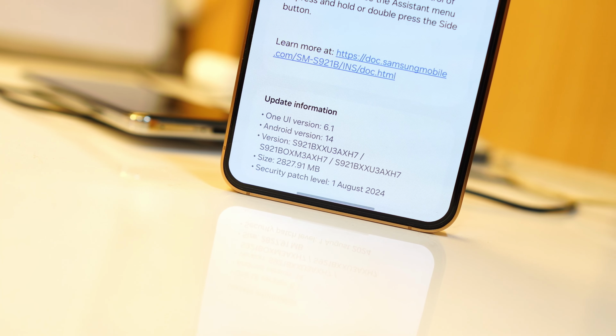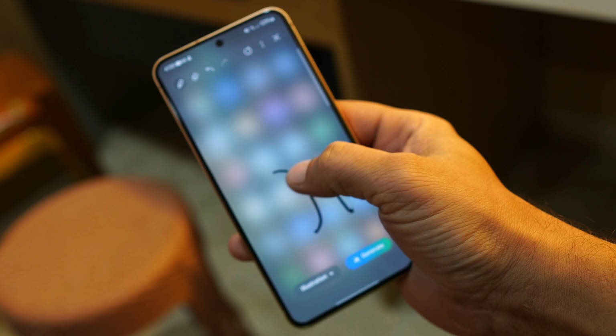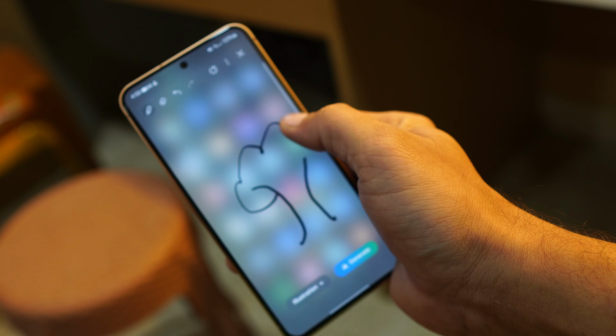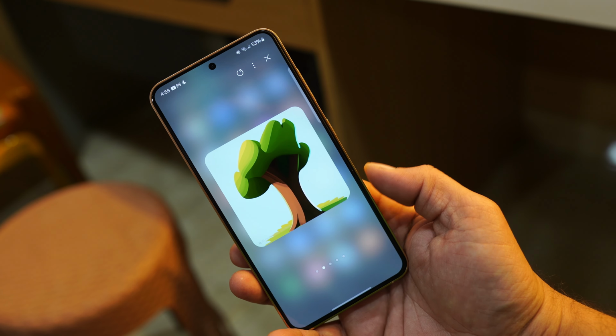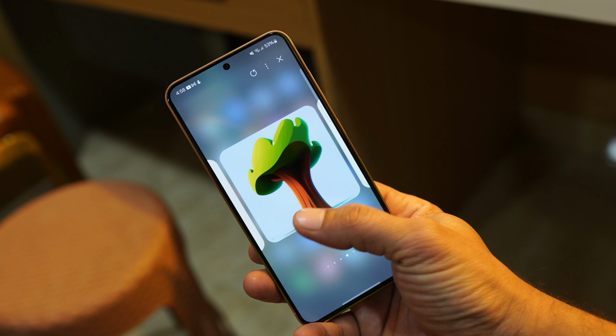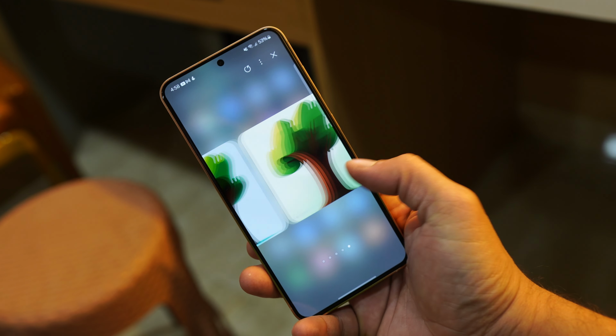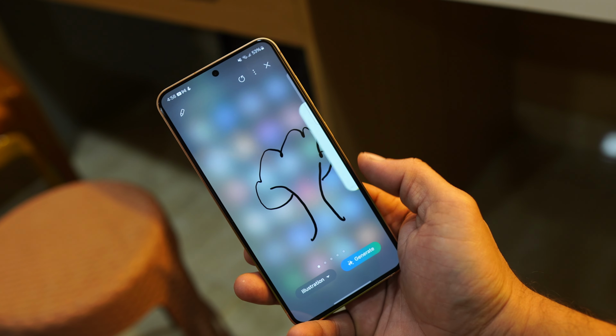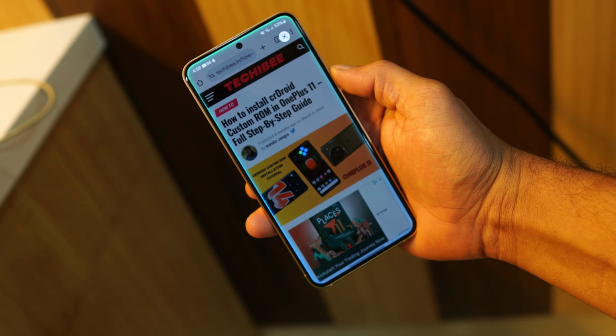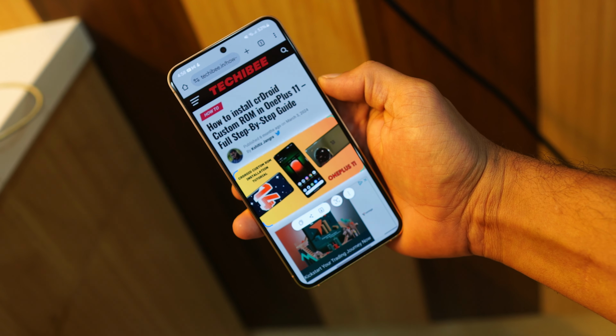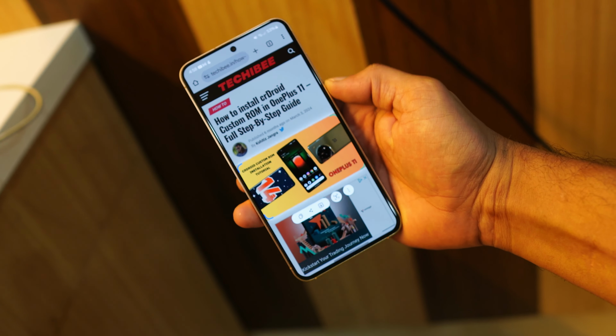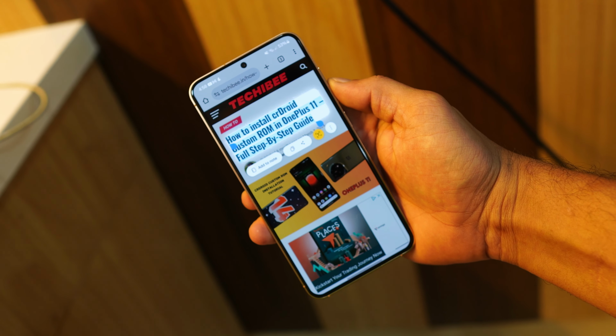So Samsung have started rolling out OneUI 6.1.1 and it brings tons of AI features which are actually mind-blowing. Yesterday we did a video on OnePlus AI features, but trust me, OnePlus needs to learn a lot from Samsung when it comes to AI. In this video, we'll only talk about the AI features OneUI 6.1.1 brings to Samsung smartphones. For other features, we'll be doing a dedicated video. So now without wasting any more time, let's get started.